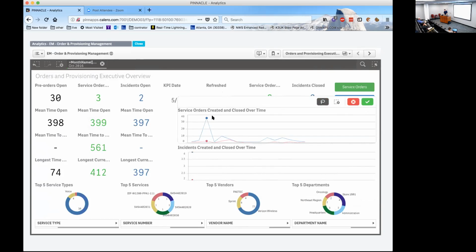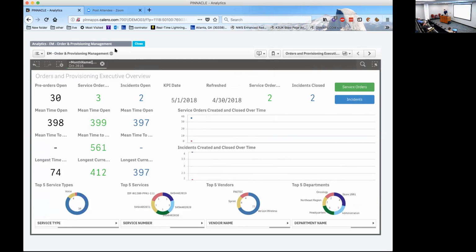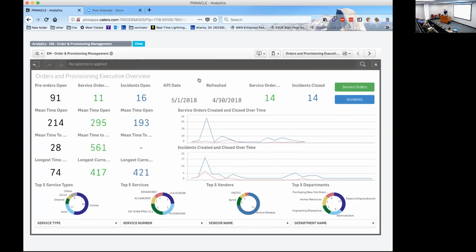I can lasso it, and you've got a Mac here, so I don't know how to do that on here. But you could lasso 2 months or lasso 3 months. So you're not looking at either everything or 1 month. You can look at multiple months within that.